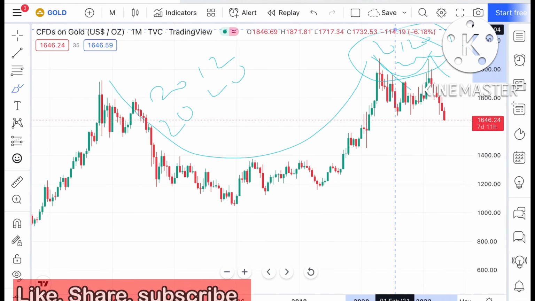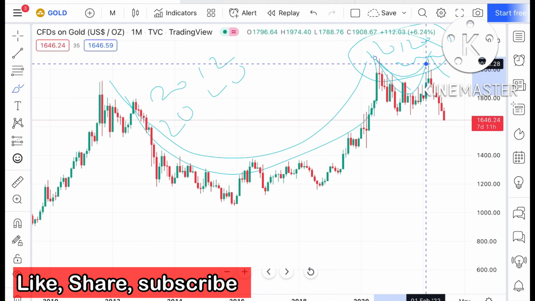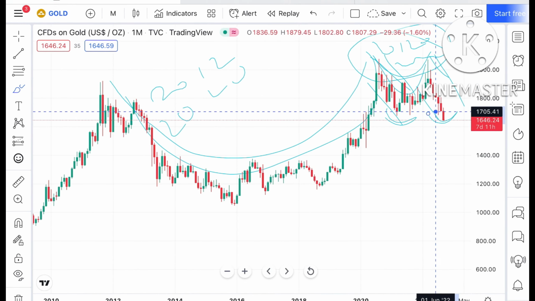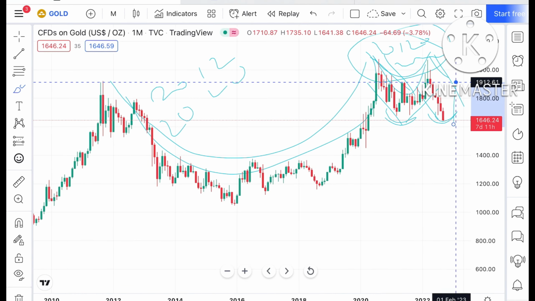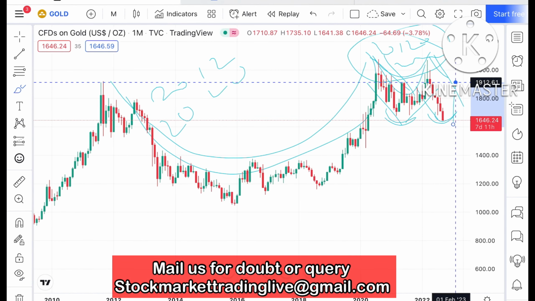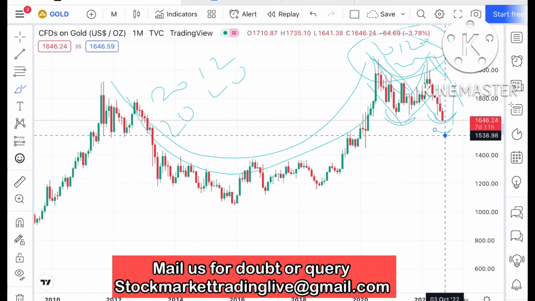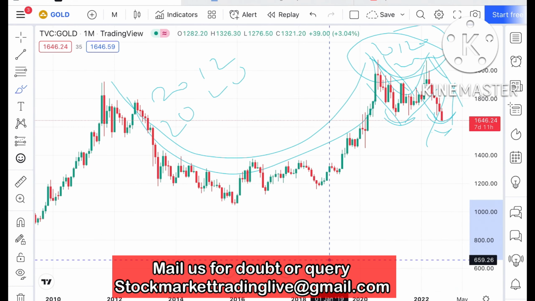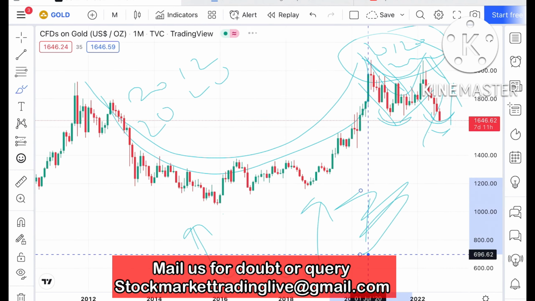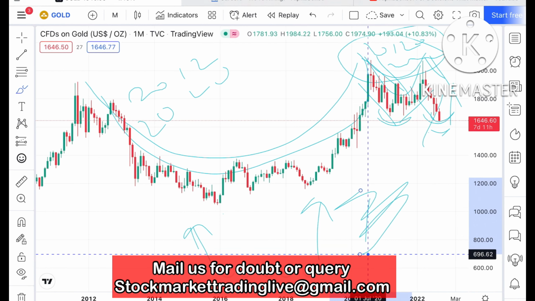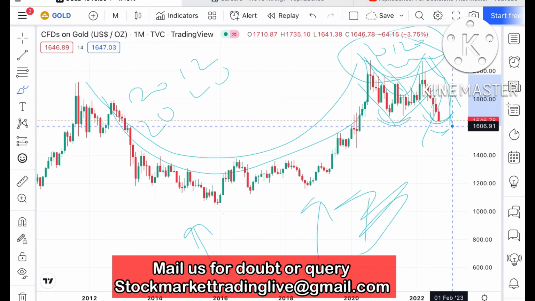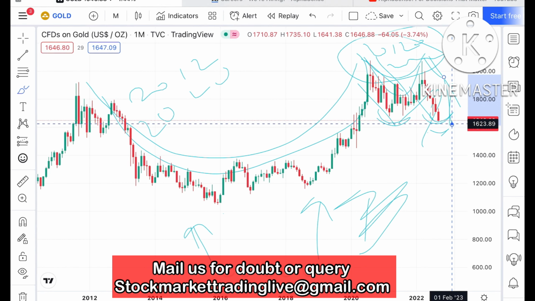These U patterns were formed, which shows that the same pattern is forming, but one is an 8-year pattern and this one is a 2-year pattern. We saw a swing form in the first pattern, but we have not seen the swing form for the second one. If this had sustained, we could have seen it go further upside and form the same pattern that formed from 2012 to 2020. But now we can see it is continuously coming down.